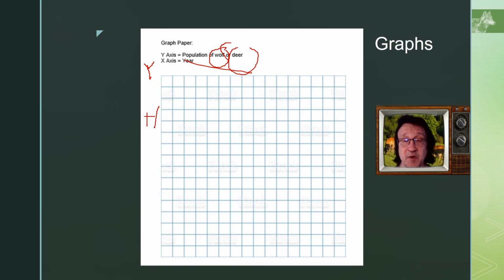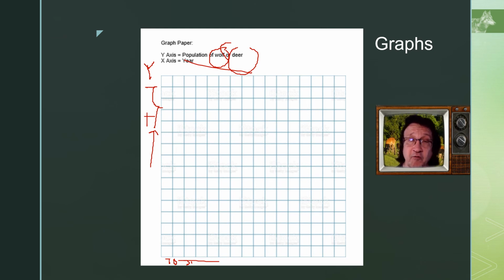And where do we put the years? Down here. So you're going to have 1970, 71, and each one of these is going to be a year. Now the numbering is going to be a little tricky, because you're going to have to look at your top number of organisms that you find in your data tables and set that as the next to the top of your axis here. So if you found, let's say, 2,400 deer, what I would do is try to get the 2,400 point to come out to somewhere around here to here, so you can fill up the whole axis.